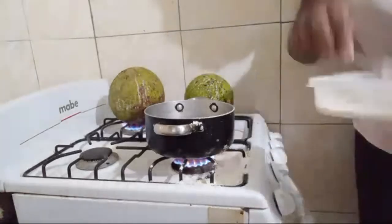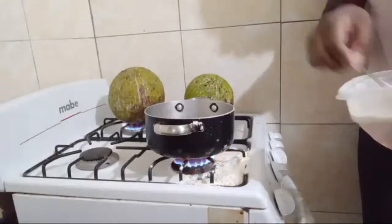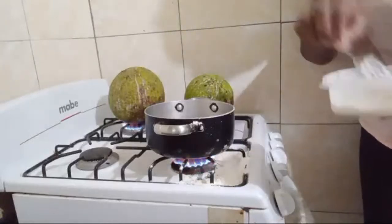I didn't want to use my hand to hold the chicken, so the fork kind of let it turn over.